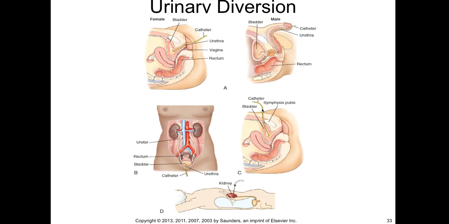So, here are different forms of urinary diversion. In letter A, you can see urethral catheterization moving through the urethra and up into the urinary bladder. In letter B, we see a urethral catheterization as well, just a different view. In letter C, we see a suprapubic catheterization. So here they have made a new opening in order to move the catheter through into the urinary bladder. And then we have at the letter D, a percutaneous nephrostomy, where we have gone through the back in order to access the kidney.